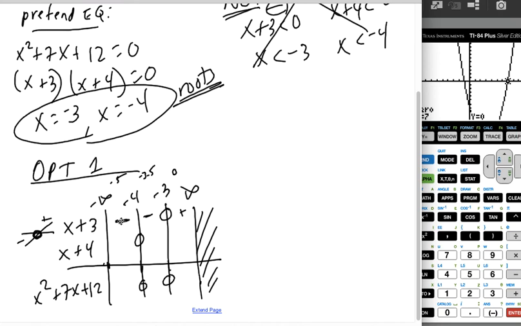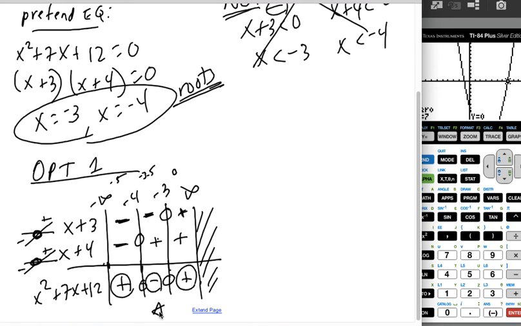-5 plus 3 gives you a negative. Negative 3.5 plus 3 gives you a negative, and 0 plus 3 gives you a positive, right? Same thing's true here. X plus 4 is also a line with a positive slope, meaning it is negative before it crosses the axis and then positive after. So it's going to look like this. And you can confirm that by plugging in those numbers. -5 plus 4 is a negative. Negative 3.5 plus 4 is a positive, and 0 plus 4 is a positive. So negative times a negative gives me a positive. Negative times a positive gives me a negative, and then positive times positive is a positive.